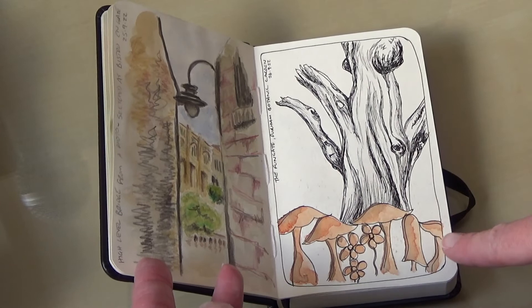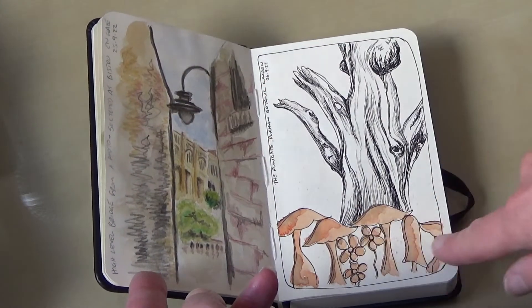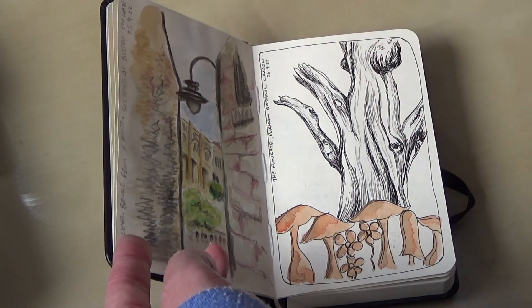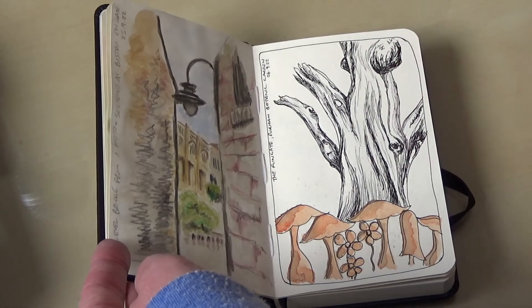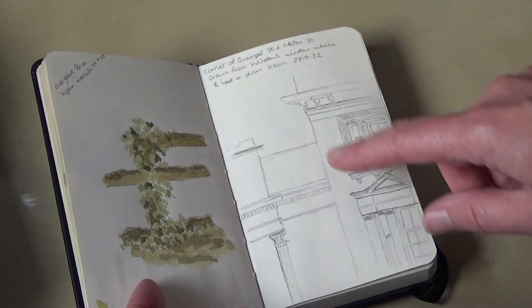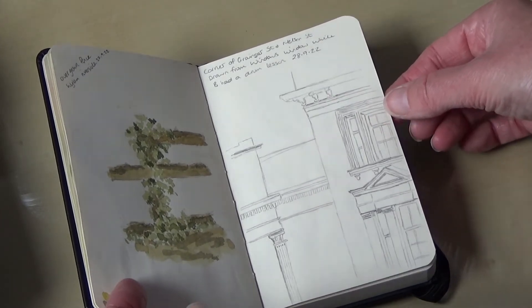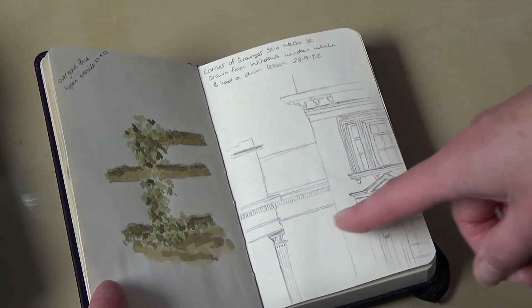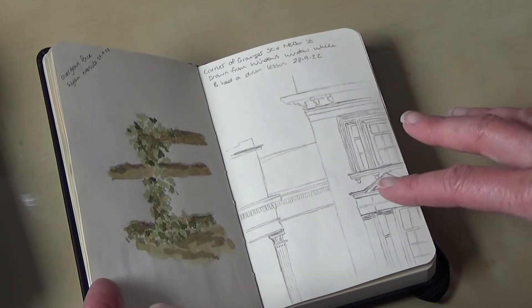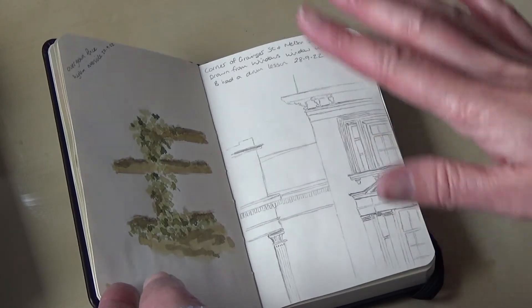The second one I spoke about in last week's vlog so I won't spend too much time. It was like a gateway - they called this the fun gate. The tree didn't look quite like this; I put elements of it together since that bit was a lot further up, but you don't know that because you didn't see it. I was really pleased with the delicacy of this one. Then I gave my son a lift to his drumming lesson at Windows in the Central Arcade and sat at a window listening to him drumming, sketching the buildings on the corner of Granger Street and Nelson Street. That's as far as I got in about 20 to 30 minutes, and I decided to just leave it like that in my sketchbook.